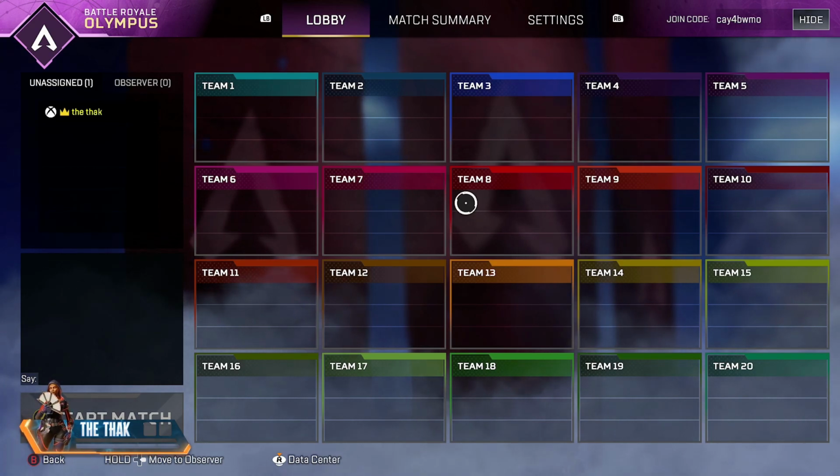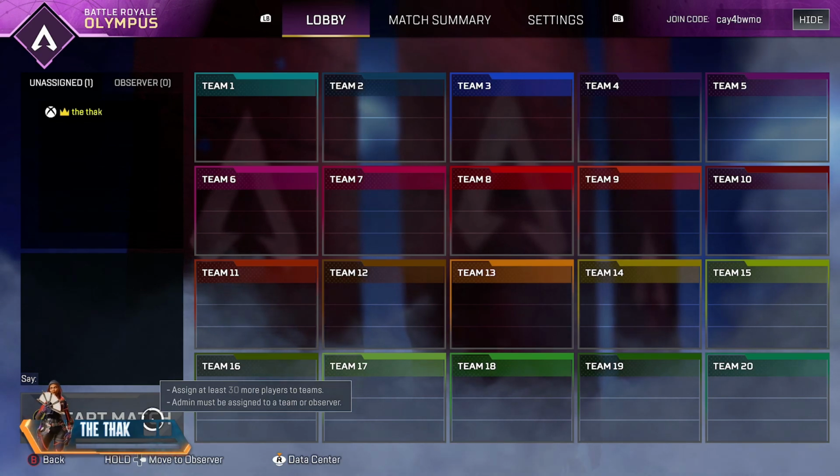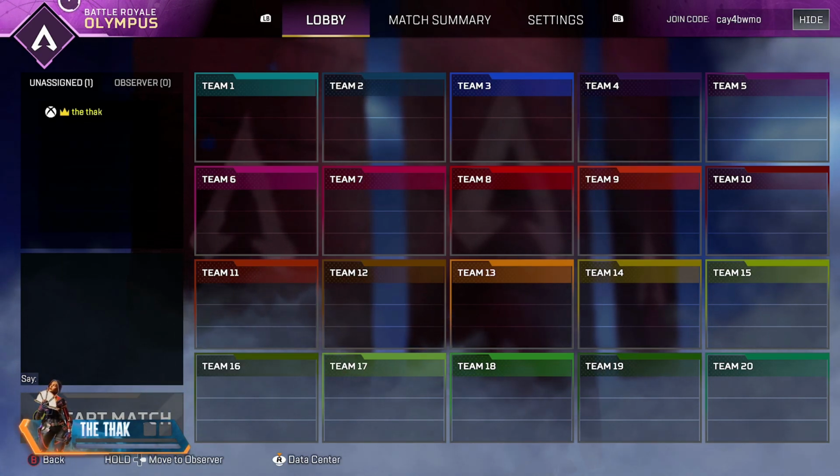Once you've done all that, make sure you hit apply. If you leave this tab, if you go back to the lobby for example, without clicking apply, you basically lose all those settings you've just changed. So make sure you click apply.